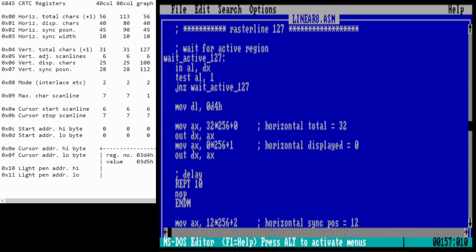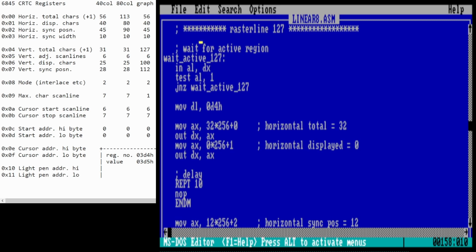It'll be to the right of that first one, and it's where we're going to set row address 0, and we'll set the number of scan lines per character to 2, so that the data on raster line 128 comes from row address 1, which will mean the second bank.